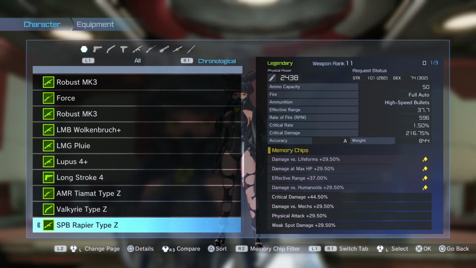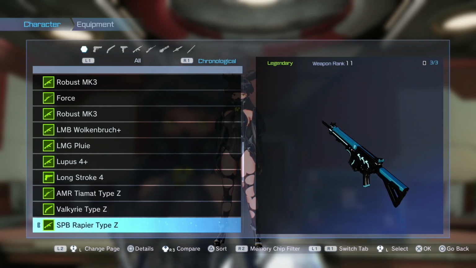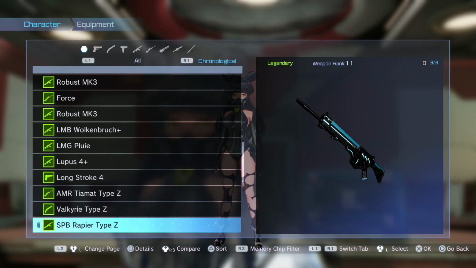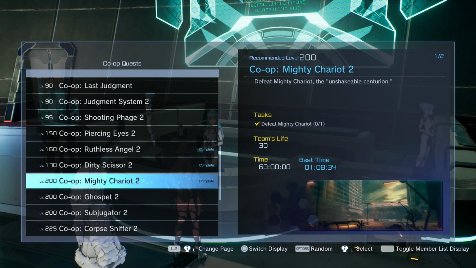So now we're going to look at the chips that I have. I have damage versus life forms, max HP, effective range, humanoids, critical damage, mechs, physical attack, and weak spot damage. I'm honestly probably going to take that one off, but that's pretty much the stats of the weapon. Those are the chips that I have, and as I said before, this is the look of the weapon, and we're going to go ahead and showcase it for you all. We're going to go fight some enemies, maybe a boss, we'll see, and I'll tell you guys how I feel about it. So we're going to go ahead and do Mighty Chariot 2.